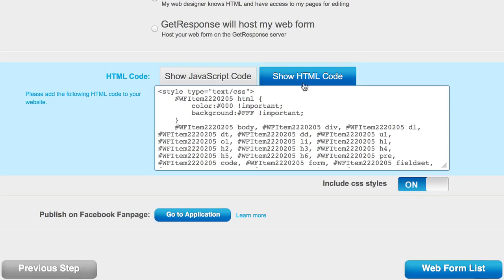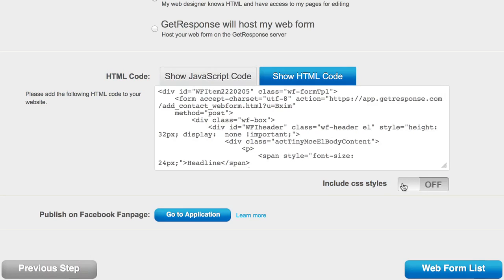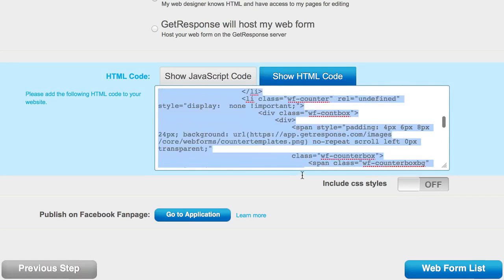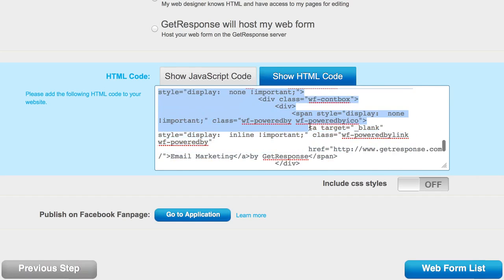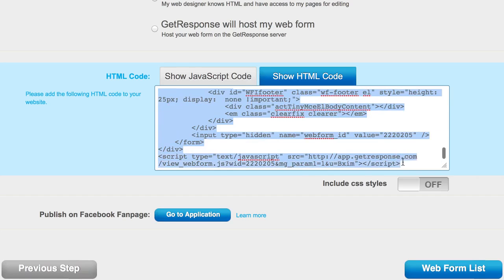So you might need this. Just keep that handy. I don't want to include CSS style, so I'm going to turn it off. I will turn this off all the time. You don't need that. But this is the piece of code that you need for your web form, if you're going to use Easy Landing Page Pro.